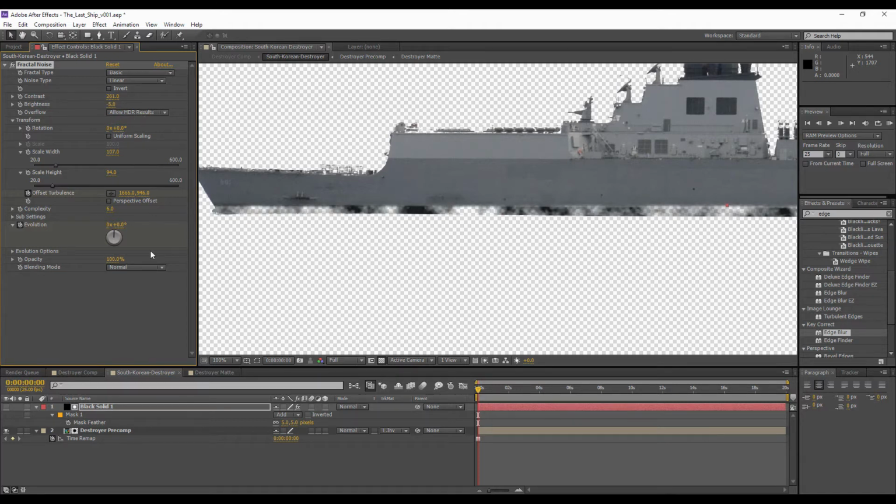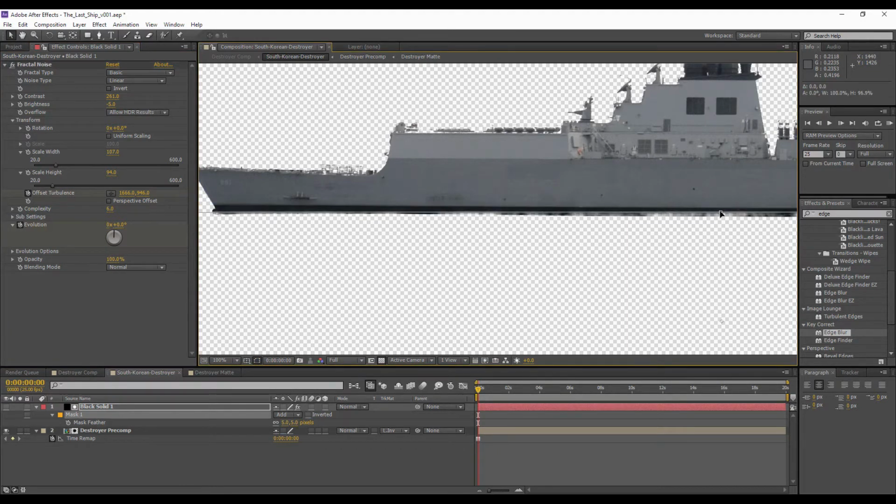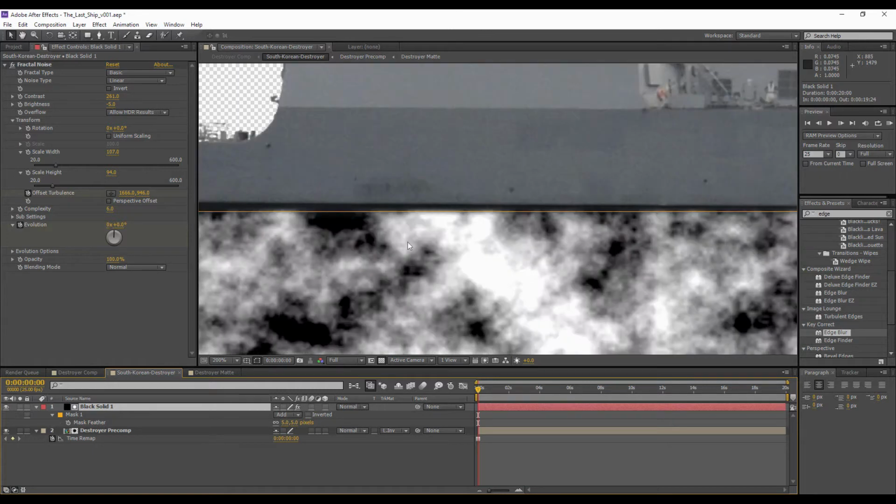We'll bring our mask down. This is going to be one of those things that is a little bit tricky to get right, I think. Trying to think of what other effects we could add to make this look a bit more like a wave pattern.